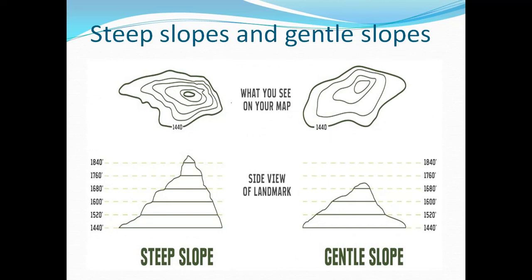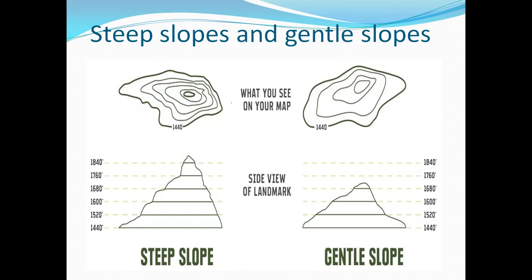So the index line, that means a deep dark brown line with a number, represents the index line. From there, at each interval there is another line, and it may be 20 meters, 50 meters or 100 meters. At that interval one line has been drawn, and that represents the height of an elevated place.